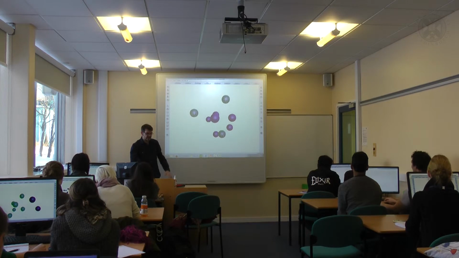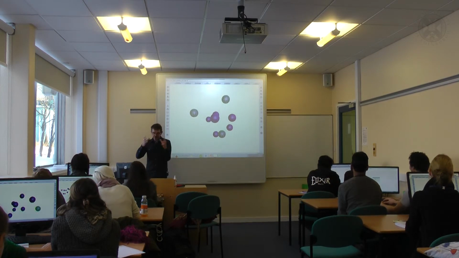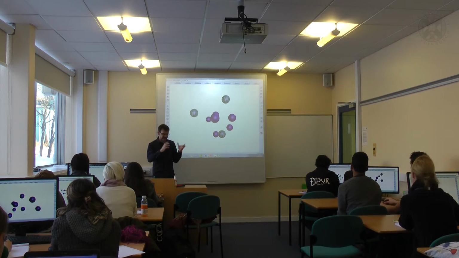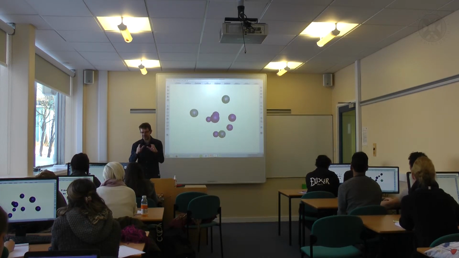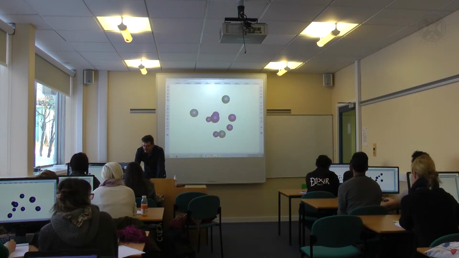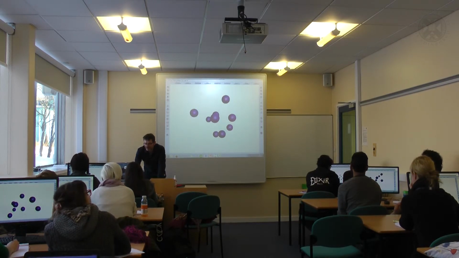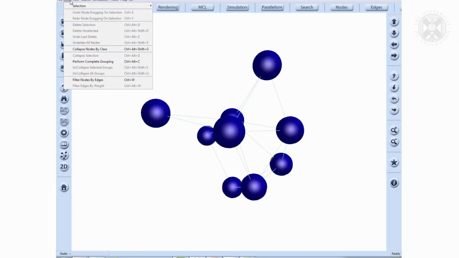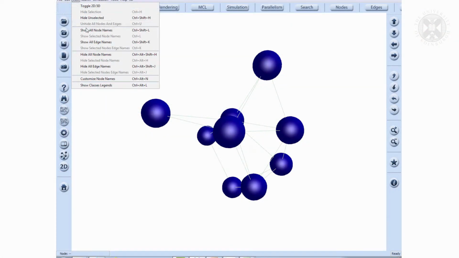Yep. So what you're going to be doing is interacting with your data. You need to be able to learn how to select things, and there are a few more tricks for selecting things, but those are the basics. You can just go around here and select nodes that you want to select. Okay, while we're keeping things simple, we might also begin to see how we can see what things are.